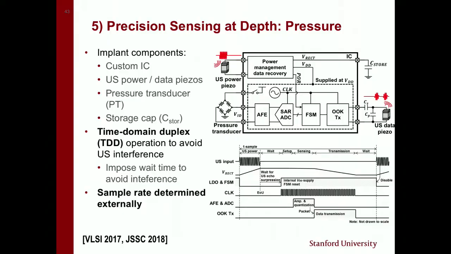But pressure has applications in blood pressure, local blood pressure in specific arteries, or local blood pressure in different veins in different parts of the body. So we picked it as a broad enough application space. And the idea is, again, you would integrate everything on the chip. You have bidirectional communication. Here we're doing a TDD communication, I'll talk about that a little bit. And then you have your pressure sensing device sitting on the same package. So the electronics here is about a 10-bit SAR ADC, giving you about sub-millimeter mercury resolution in terms of pressure.